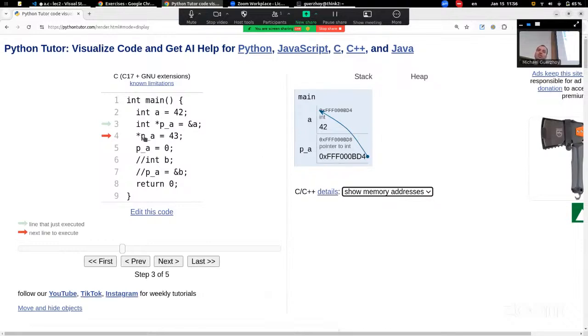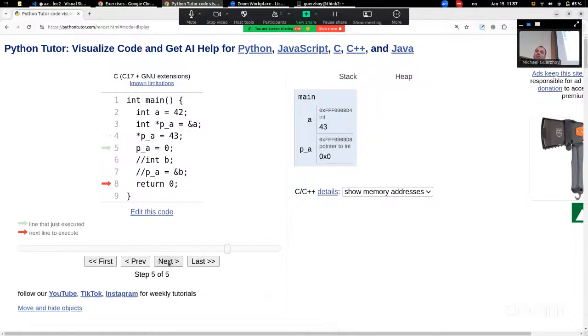And here, when we say star PA equals 43, that means go to this slot, meaning over here, and set it to 43. So this becomes 43. Just like this means put 42 in A, this means put 0 in PA. So PA is going to become 0.